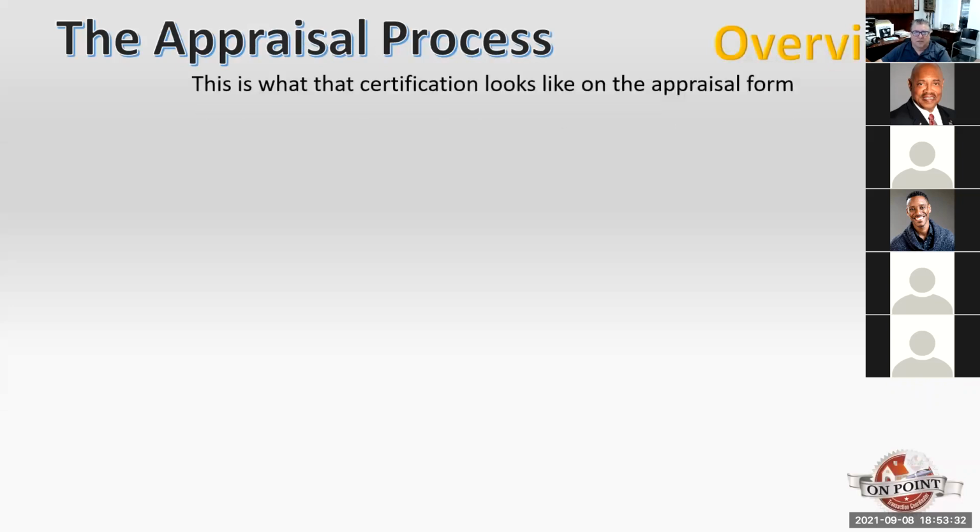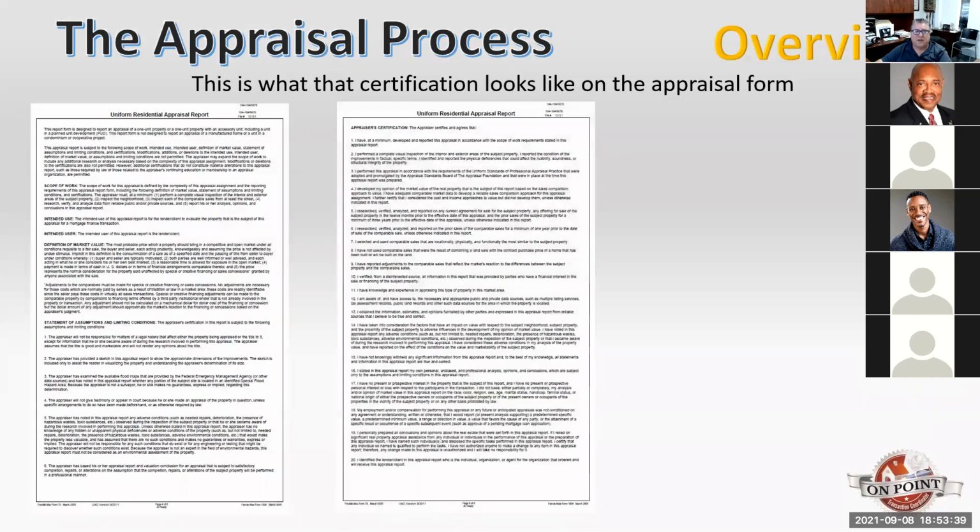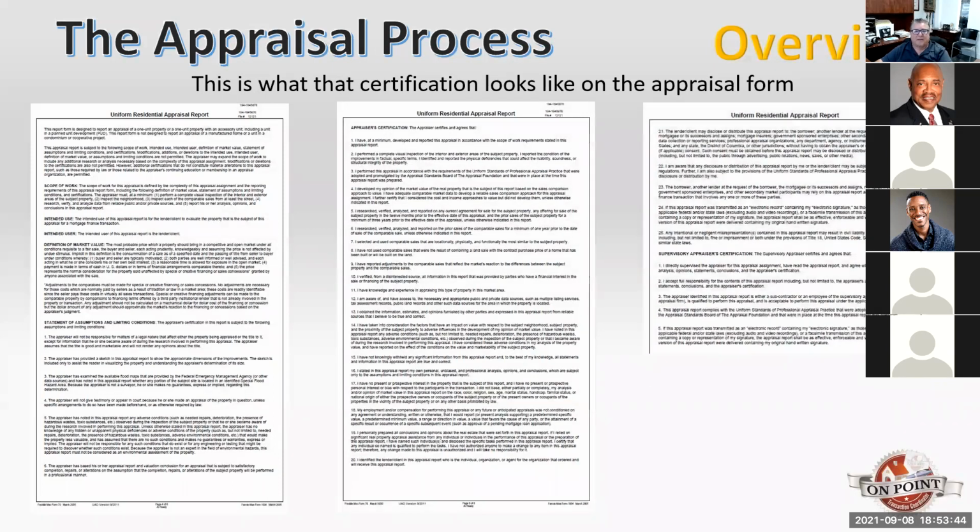So this is what that certification looks like on the appraisal form. Okay, so this is a certification, right? And we've all seen it, if anybody has flipped through an appraisal, right? This is what it looks like. And number 7 is the one that everybody kind of hangs their hat on, and I can barely read it, but it says selected and used comparable sales that are locationally, physically, and functionally the most similar to the subject property. And everybody will sit there and say, oh no, he didn't use the right comps or whatever.